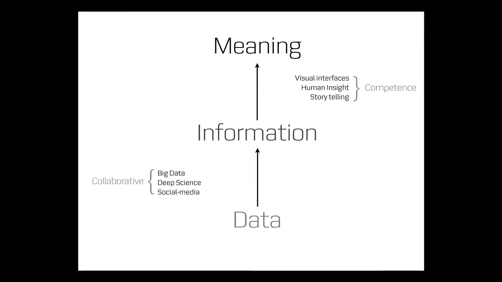And what we actually do on a daily basis is we help organizations, whether it be companies, governments, nonprofits, move from the trap of data to information to meaning. And the information to meaning layer is pretty tricky because it's really the human factors that sort of come into play. It's not technology alone. And of course, you need to master the technology in order to get to the information layer.